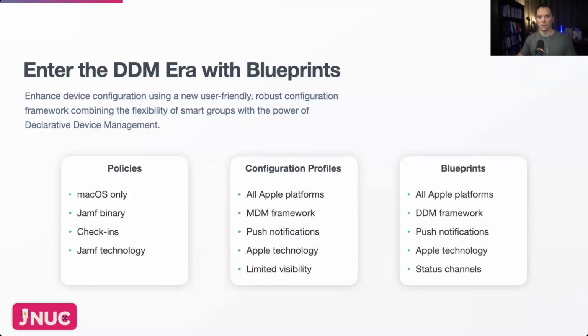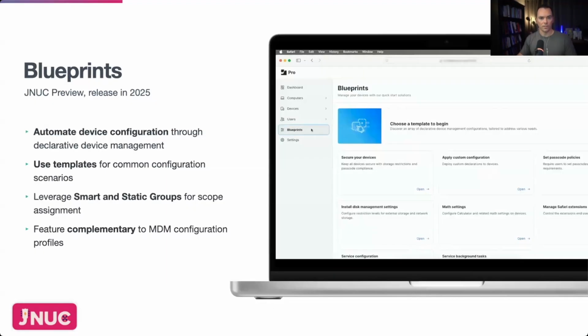These use declarative device management and push notifications, but with a key advantage: status channels, which keep the MDM server informed about device conditions. Also, it's worth mentioning that you may have heard of Blueprints before. They are unique to Jamf Pro. They're different from what you might have seen in our other Jamf products or potential competitor solutions. While the full release of Blueprints is scheduled for sometime in 2025, we'll be launching a beta program that you could be involved in Q1 of 2025.